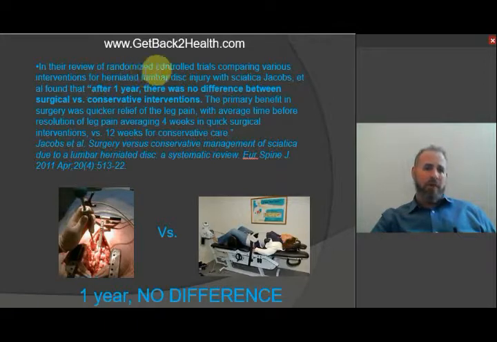In the review of randomized controlled trials comparing various interventions for herniated lumbar discs with sciatica, Jacobs et al. found that after 1 year, there was no difference between surgical versus conservative interventions. So if we go out from the time you start experiencing sciatica to 1 year forward, there's really no difference in this study between patients that had lumbar surgery or had the type of care that we render at Back to Health. What they did find in this study is that if they opened the person up and did surgery right away, well, they got relief of their leg pain faster.